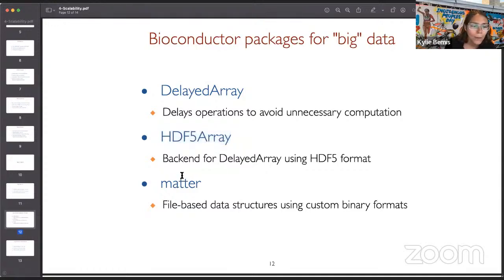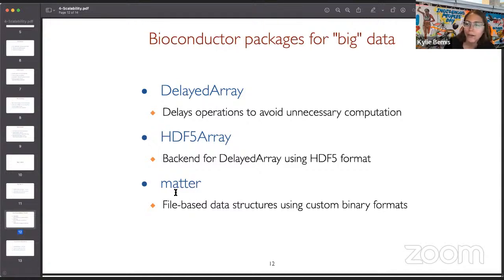And then there's another package called Matter, which is one of the packages that I've developed for use with Cardinal. And so this provides a more flexible approach that might be a little bit more difficult to use out of the box than something like HDF5 array, but it allows the user to specify from a lot of different custom storage formats.